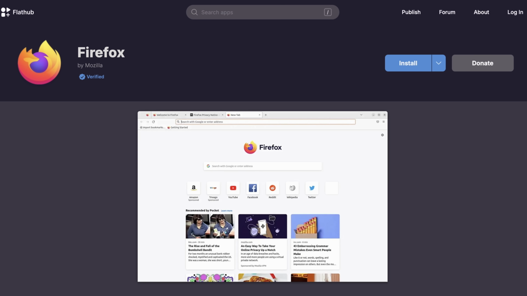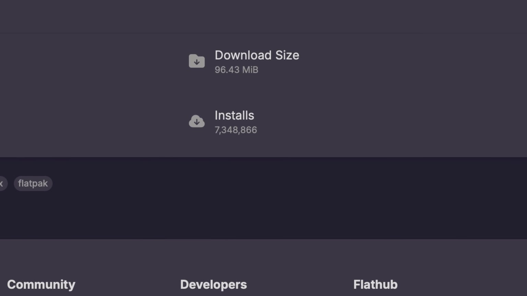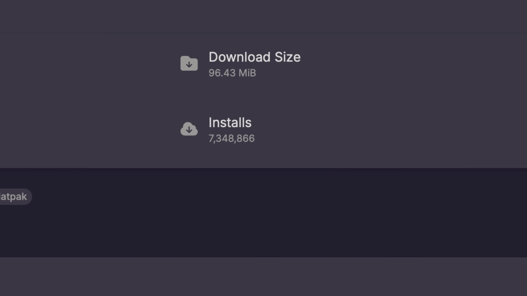I'll get to that in a minute. But the first complaint is that universal apps waste storage space. Now, to be fair, universal apps do use more space on your hard drive. They include everything they need in one place, in one object, so yes, they are going to be larger when compared to normal Linux packages.